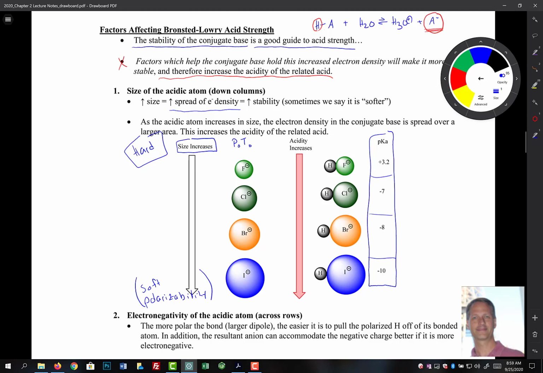Now, when we're talking about our conjugate base here, and we're looking at the periodic table, there's two things to consider. When we talk about the size of an atom, we're looking at what happens when we go down a column. It turns out that electronegativity affects us too. But as we go down the column, size predominates as one of our directing forces here. It's true electronegativity changes, it goes down, but it's not as big of an effect as size is when we go down a column on the periodic table.